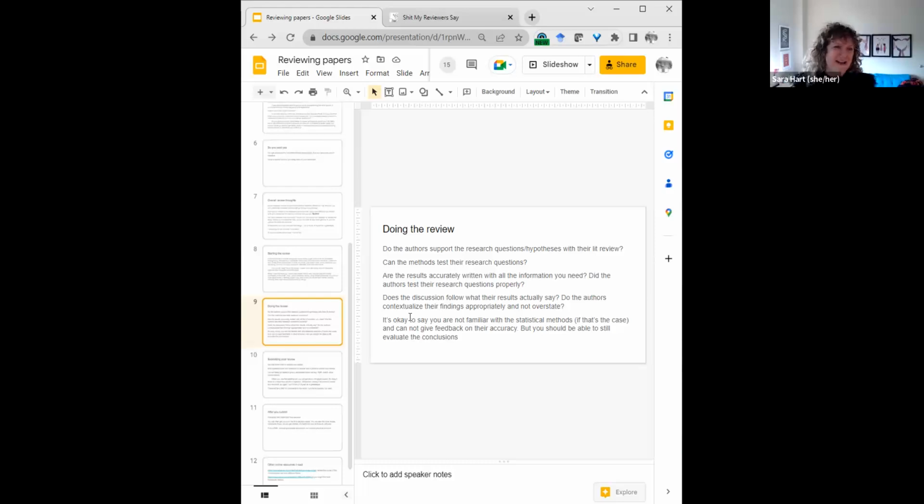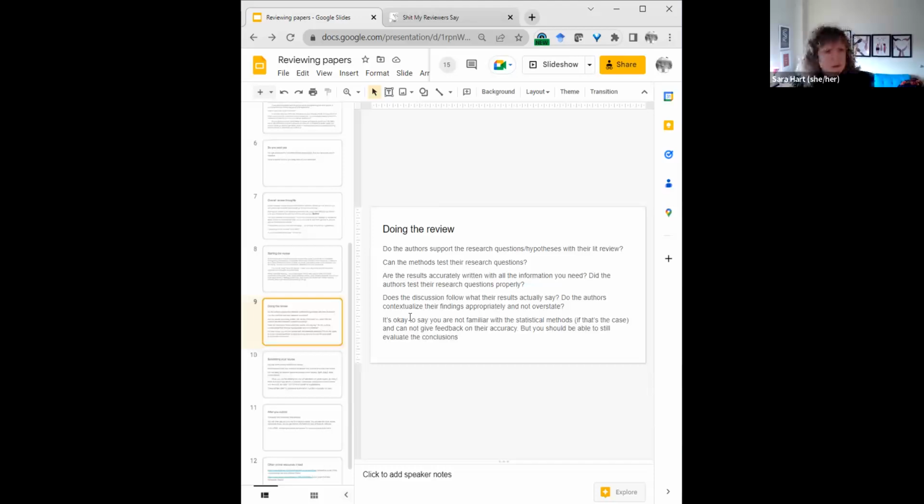So think it through: was there an evidence base that led to these research questions or hypotheses? Another area that I think about when I'm reviewing a paper is, do the methods test the research questions? The authors have set up research questions. Do they then use a method that can properly test them? And it's remarkably common as well for that not to be the case. This is a great research question, it was set up by the literature review, but this method can't test it.